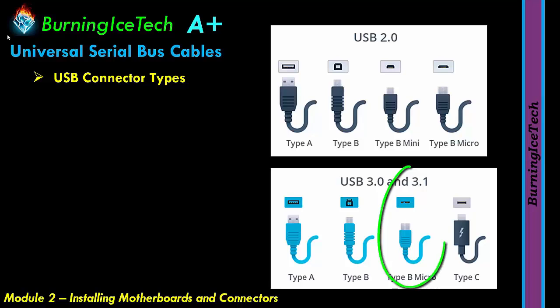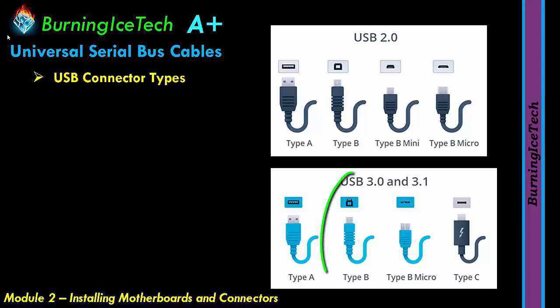Looking at the second cable from the right there on the USB 3, the most common place you guys will probably see that is on an external drive. Of course, not limited to those devices, but if you have an external drive, the cable that plugs into the external drive, that's what that connector would look like. And the other end of the cable will obviously be normal USB Type A.